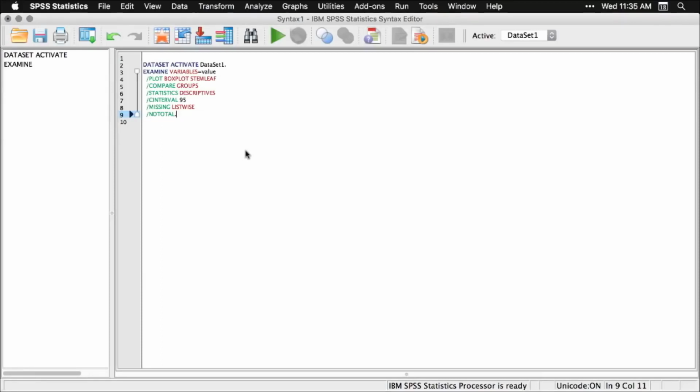And what's beautiful about this is it's really easy to copy and paste, and you can even take this into like Word and do find and replace on it. And it's really easy to replicate the analyses. And so for me, SPSS is a good program, but until you use syntax, you don't know the true power of it, and it makes your life so much easier as a way of operating it.